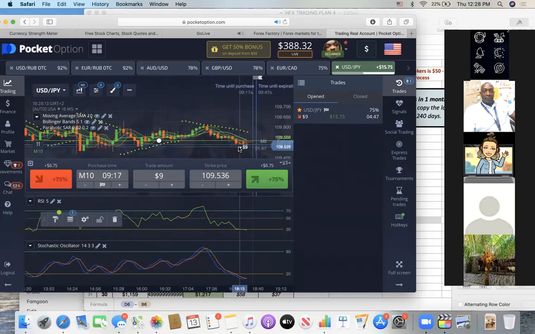So the reason why I had put more money is because I had already marked this up earlier, right? So when I pulled it down to where her area was, I had seen that it bounced right here 2 times. Boom, boom. So once you break a floor, it potentially becomes a ceiling, right? Y'all know that, right? Once you break a floor, it potentially becomes a ceiling for a little bit.